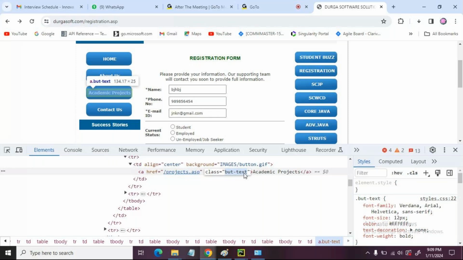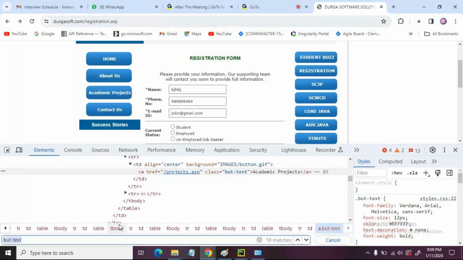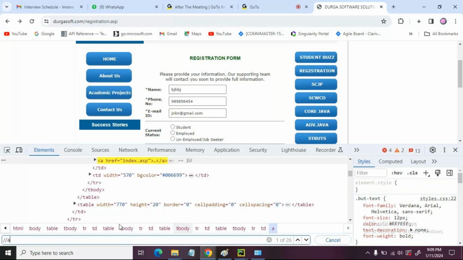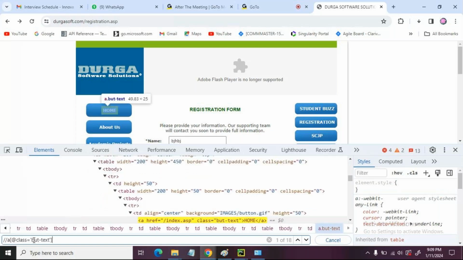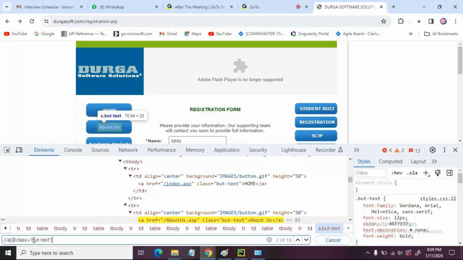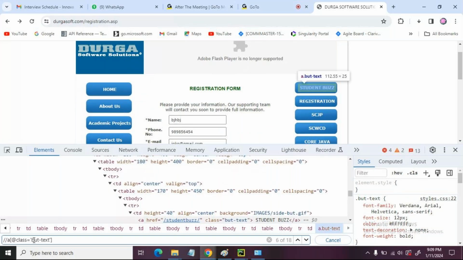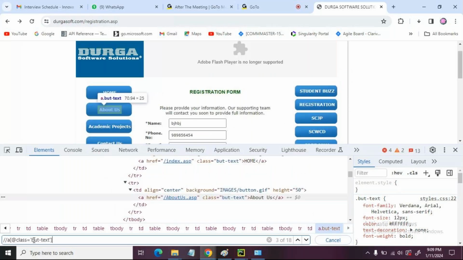For example, if I take the text, double slash a is the tag name here, at the rate class equal to this text. Do you think it can be unique? No, it is not unique, because there are so many, 18 elements with the same text. So I don't have a guarantee which element will have the text.